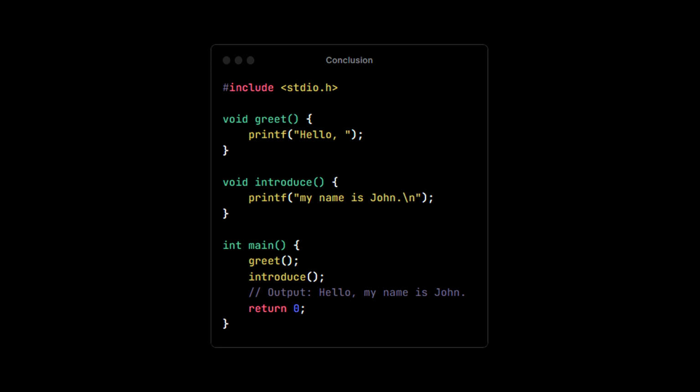In this tutorial, we explored the basics of working with functions in the C programming language. We learned how to define functions with and without return values, use function parameters and arguments, handle return statements, and utilize function prototypes. Additionally, we covered recursive functions and an approach for achieving function overloading. Functions play a crucial role in writing modular and reusable code in C, enabling us to break down complex tasks into smaller, manageable units. Here's an example code block that demonstrates calling multiple functions within the main function.